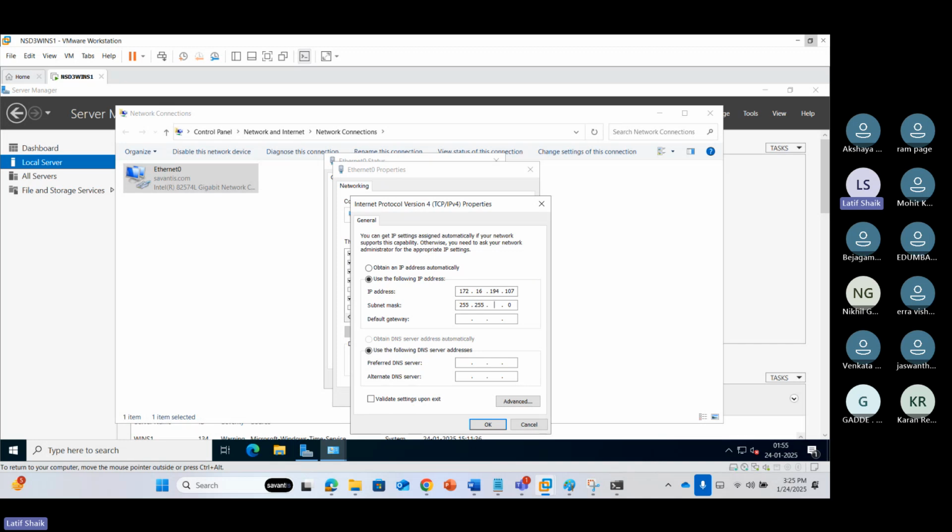This is the subnetted network, and this is the default gateway.